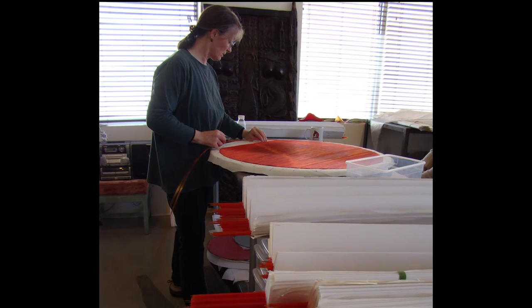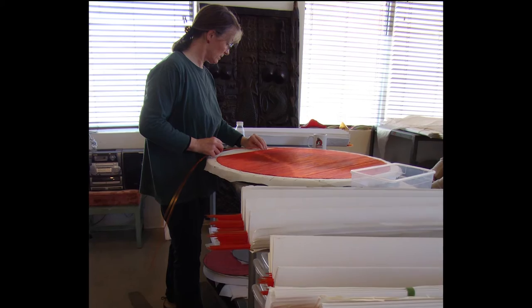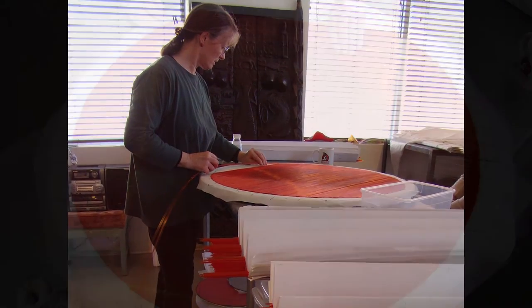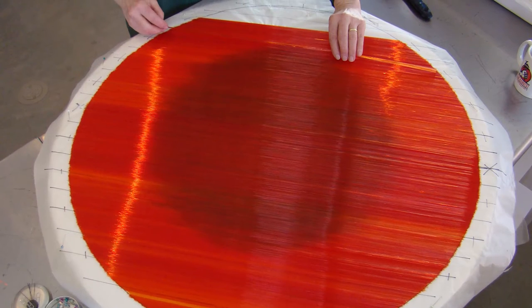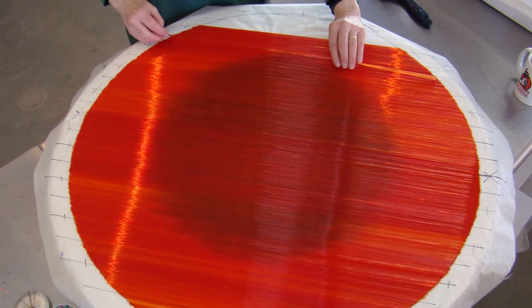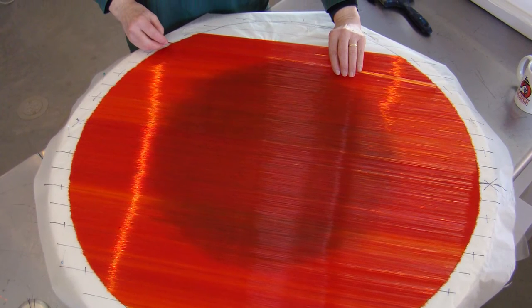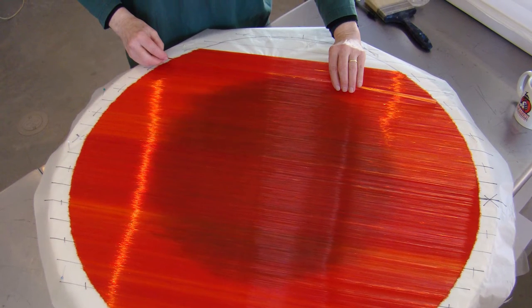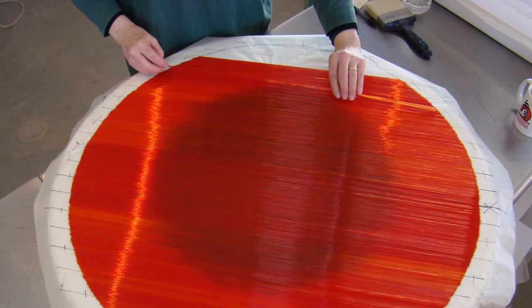Here I am laying out a piece. I have all these bundles of threads at my disposal on my work table, and I'm not laying them out one by one either — they go down bunches by bunches. It does take a while, and there are many many layers of many different colors to make the transformation that I'm looking for.